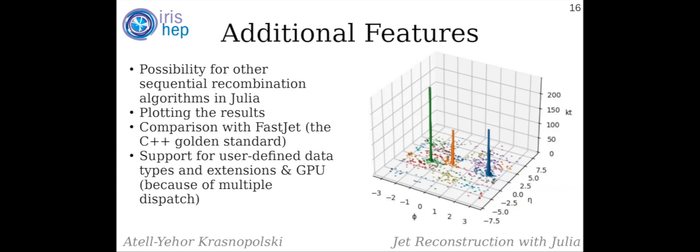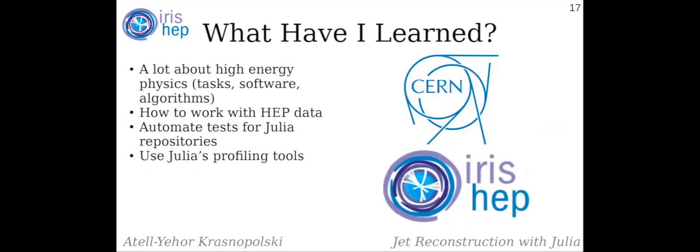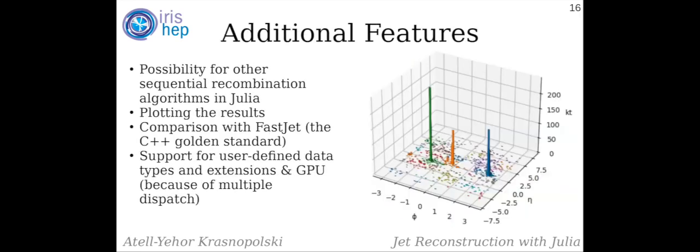Again, it can run on any user-defined data types. That includes GPU data types, for instance. We haven't done any measurements on the GPU because, since the code is basically a translation of the FastJet code right now, it doesn't make much sense to run it on the GPU, even though it may help on very large data sets. But you can run it on the GPU at least. So it's very flexible and you can use it in whatever way you can, but it's still pretty raw, and the results were kind of disappointing. Maybe we just didn't find the way of pushing through the limit that Julia showed here.